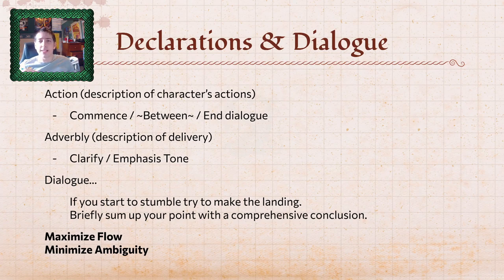Or if someone commences a dialogue with you, you probably don't need any sort of action line. You can just jump right into dialogue, go into your character voice, and respond. Action can also happen in between. If you guys have just been going back and forth for a while and you want to add some movement into the scene, you might specify, okay, I want to grab onto the barkeep's collar and shake him and scream, I don't like you because of how you look, whatever.